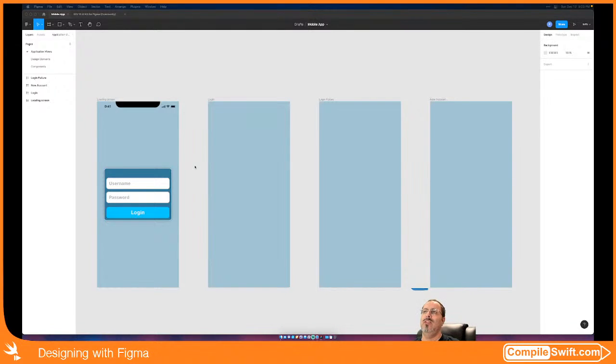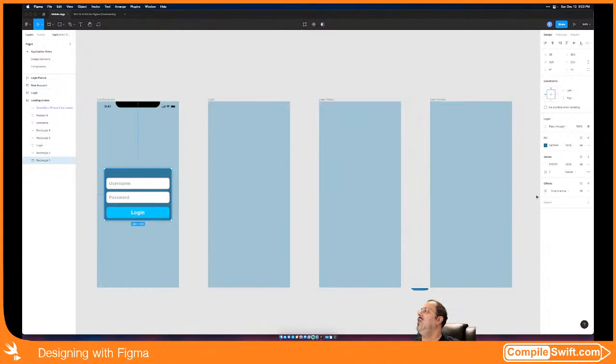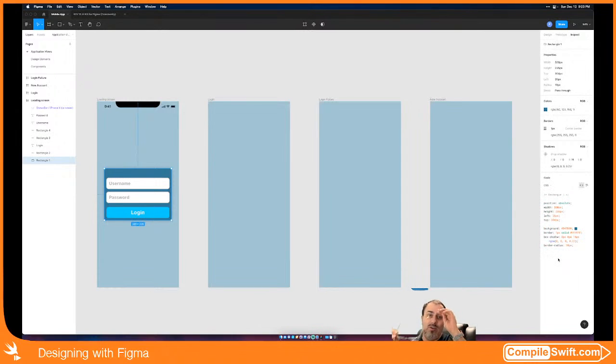Figma is one that a lot of folks know for working with React and React components and things like that, because what you can do is just click on one, and then you can get the CSS like you see over here and the code and things like that to easily recreate it. And I thought, well, why not try it for iOS? I know a lot of folks do.